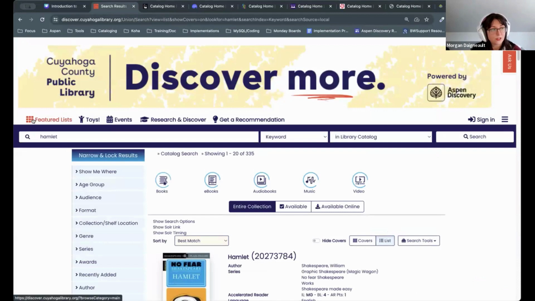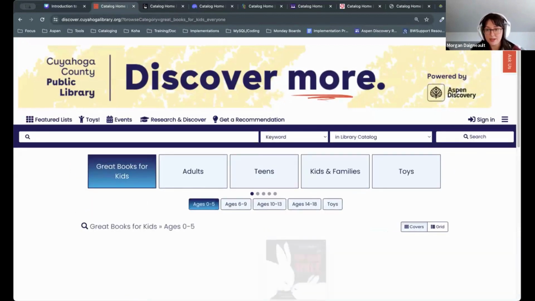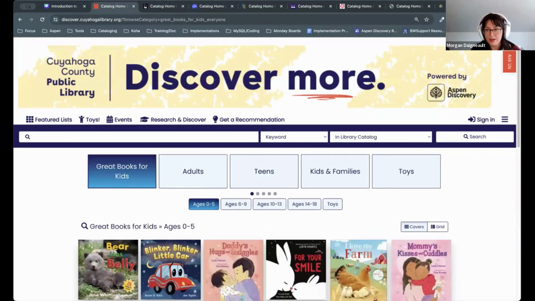So we're starting off here with Cuyahoga County Public Library in Ohio. On the back end, they are using Koha ILS, which is also supported by Bywater. And I had the good fortune of helping their team implement Aspen Discovery. And it was very exciting to see their catalog come together as they learned more and made their customizations. They really pushed Aspen. They provided a lot of great feedback and ideas. And it was really exciting to work with them closely to make their dreams come true.